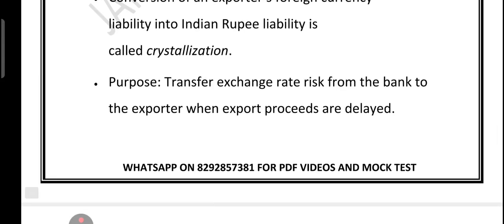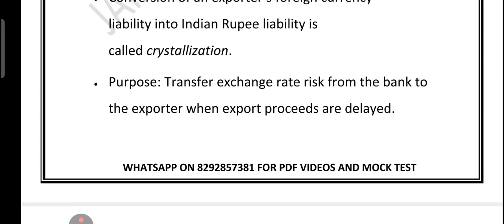Then we have bill of lading, or BL. So that is the point. Now let's talk about the bill of lading. You can think of it like the passport of your goods. It is a legal document given by the shipping company to the exporter that says which goods are there, how much goods are there, and where they are.